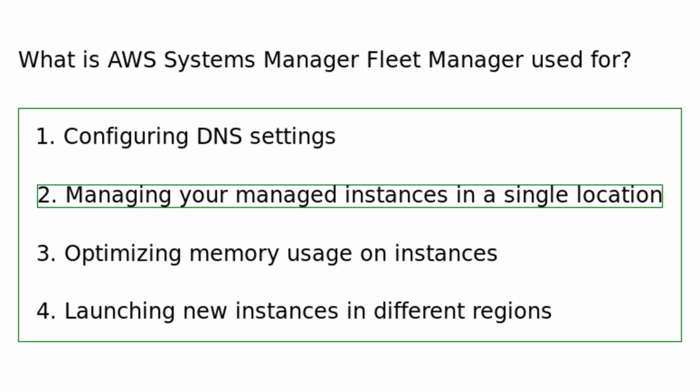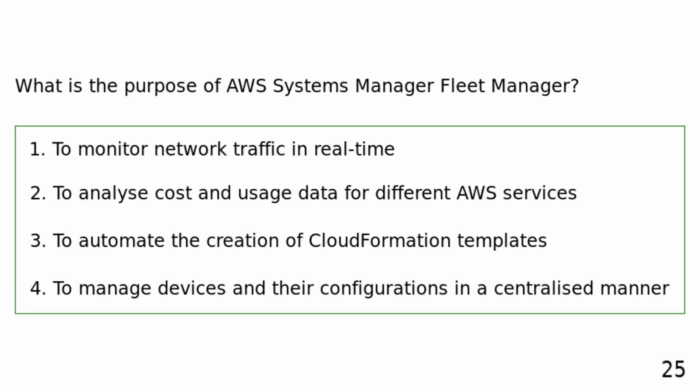Fleet Manager in AWS Systems Manager is used for managing your managed instances in a single location, providing a centralized view of your resources and simplifying operational tasks. What is the purpose of AWS Systems Manager Fleet Manager? To monitor network traffic in real time. To analyze cost and usage data for different AWS services. To automate the creation of CloudFormation templates. To manage devices and their configurations in a centralized manner.